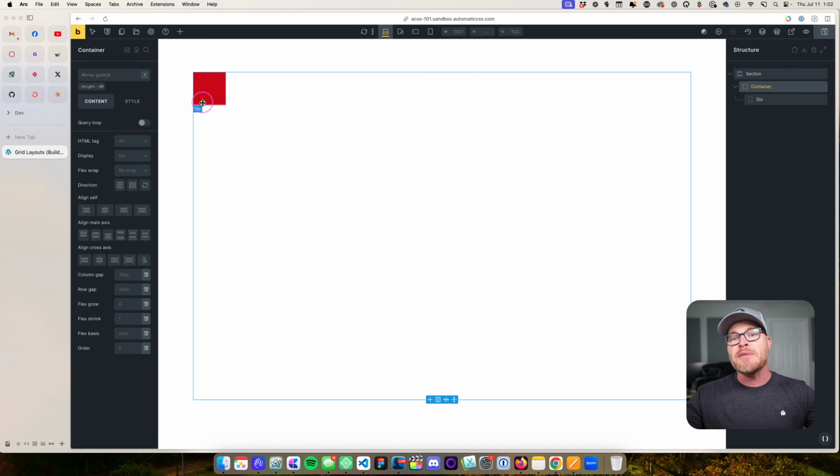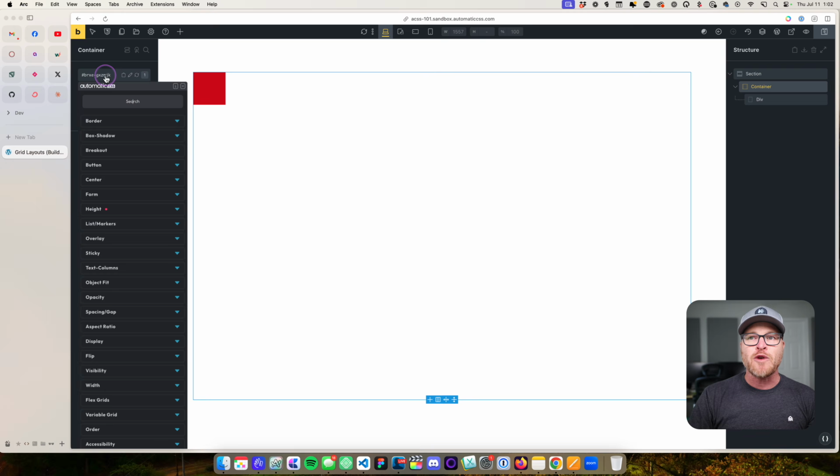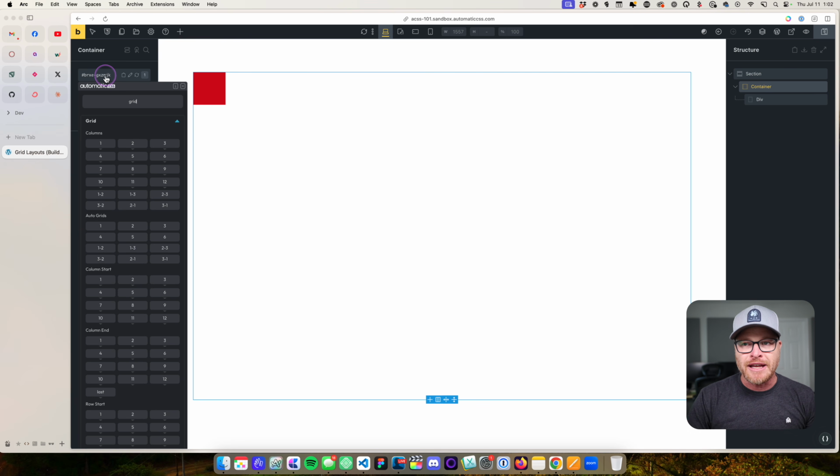I need to turn my playground into a grid. So the way that I'm going to do that is I'm going to right click, I'm going to type the word grid, and you are going to see lots and lots of different options because grid is a very extensive system. Now, we are going to live a lot in this columns area here. This is going to be a main area that you live in.